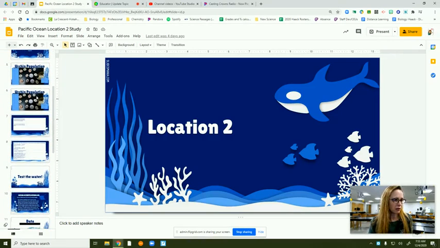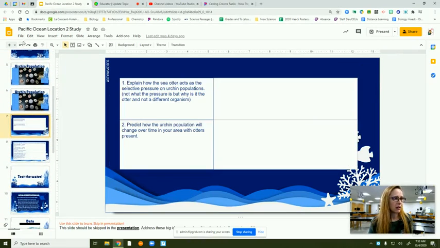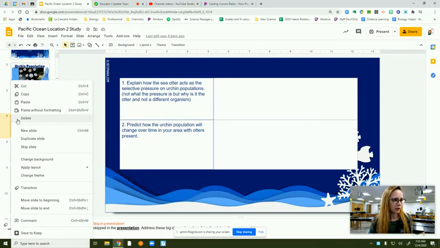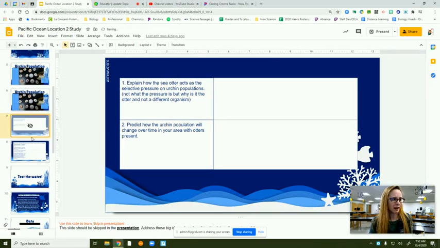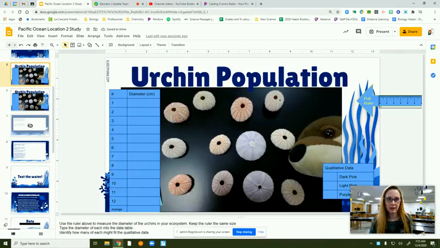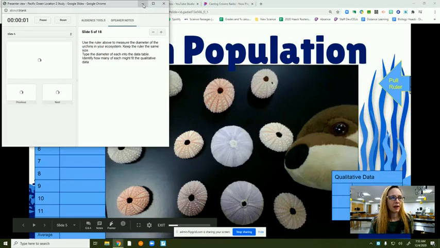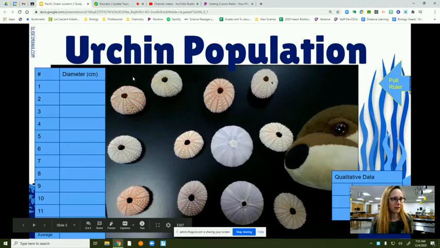I first want to show you how on this slide we can go up to File, and we're going to right click, and then you can click Skip Slide. And then when you give your presentation in the present mode or presenter view, I'm going to get rid of this because I don't think you guys want to see that.